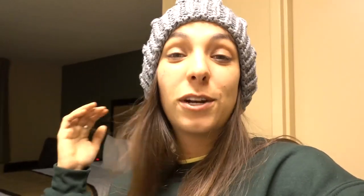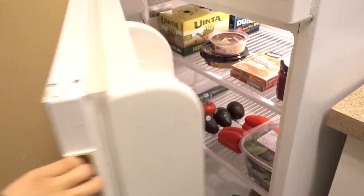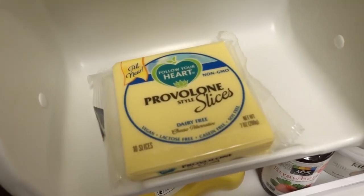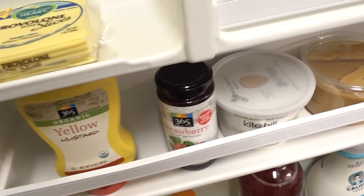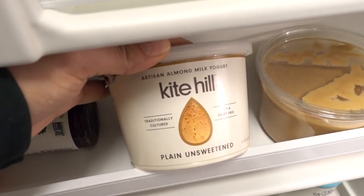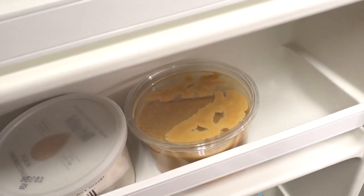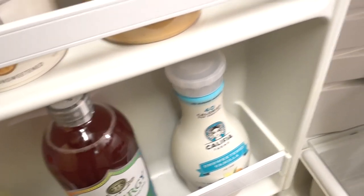Basically I want to show you guys what I got at Whole Foods so you can see what we can make in our little tiny hotel room. Say hi, Max. I got Follow Your Heart provolone slices, which is going to be for sandwiches. Some yellow mustard. Strawberry jam. This is like my favorite thing ever — the Kite Hill yogurt. If you haven't tried it, you need to get it. Fresh peanut butter. A big thing of kombucha. That's Max's Gatorade — I don't drink those. Kalipia Farms unsweetened almond milk.